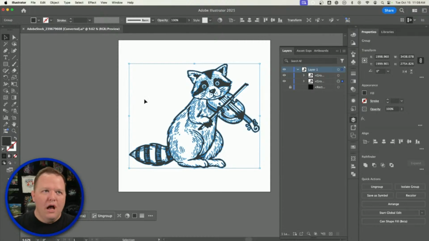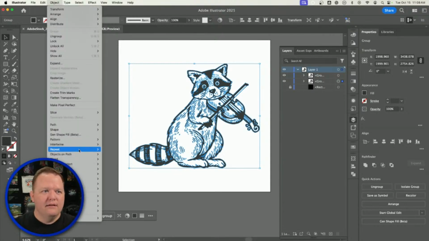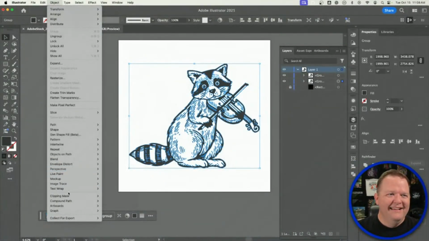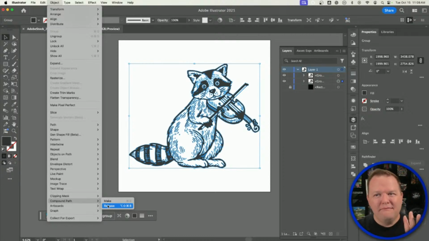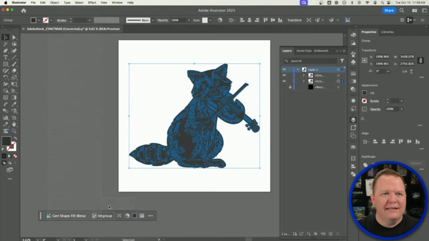And we're going to go to Object, Compound Path. My face is blocking it. Compound Path, and we're going to select Release. It also might work to do Command Shift 8, or Alt Control Shift 8, depending on your system. It's easier to do this with the shortcut. I definitely encourage folks to use shortcuts if you have them available or if you're familiar with them. Sometimes shortcuts are just too much work, but we're going to go to Object, Compound Path, and Release.